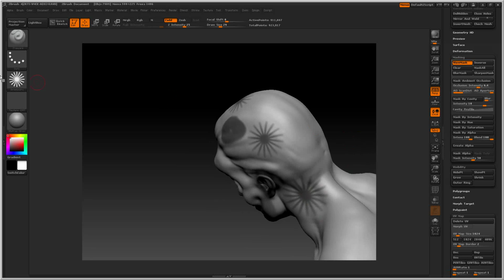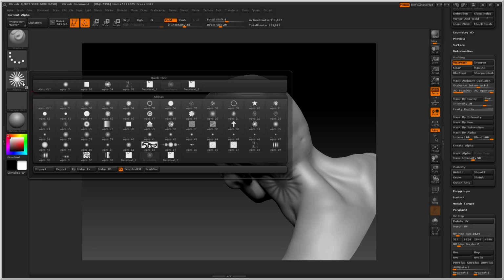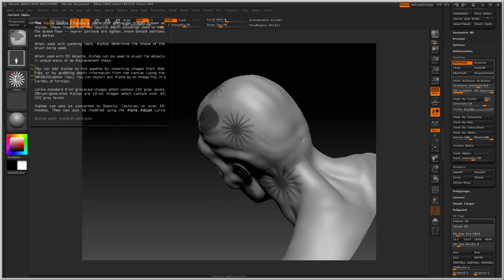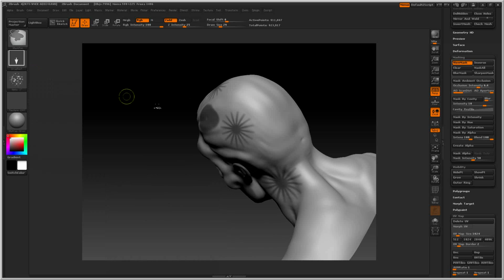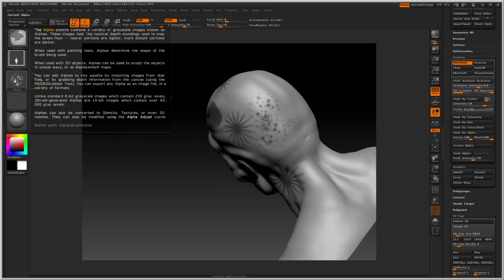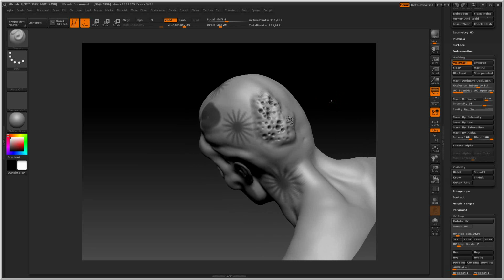So this could be useful if you're making some kind of scales or something like that, and you want to actually indent them more, you could just use, say, something like, oops, make sure you've got control held down for when you change it, select that as an alpha, hold down control, and we can mask it in. And then, obviously, when you're sculpting, it will bring out the bits like that.